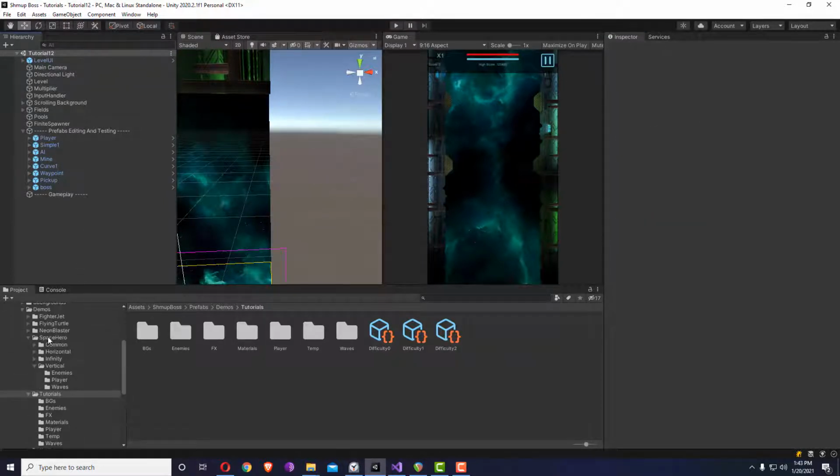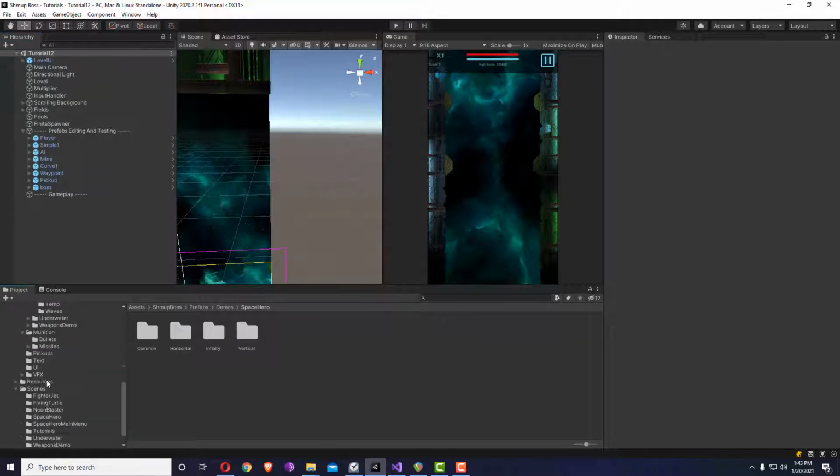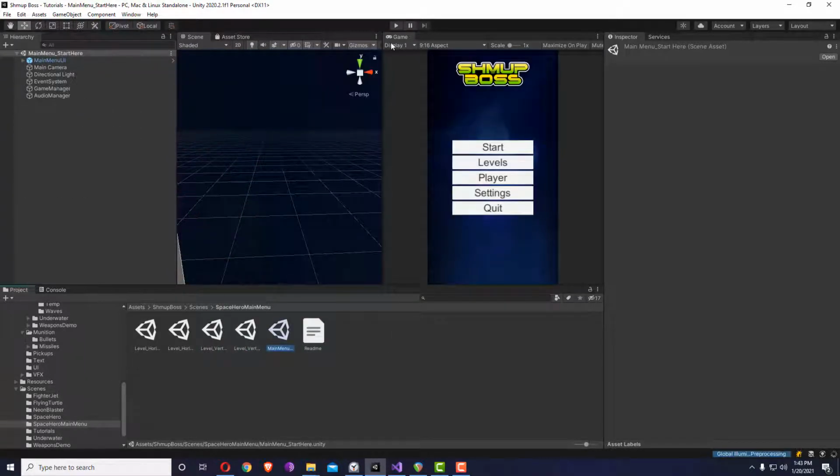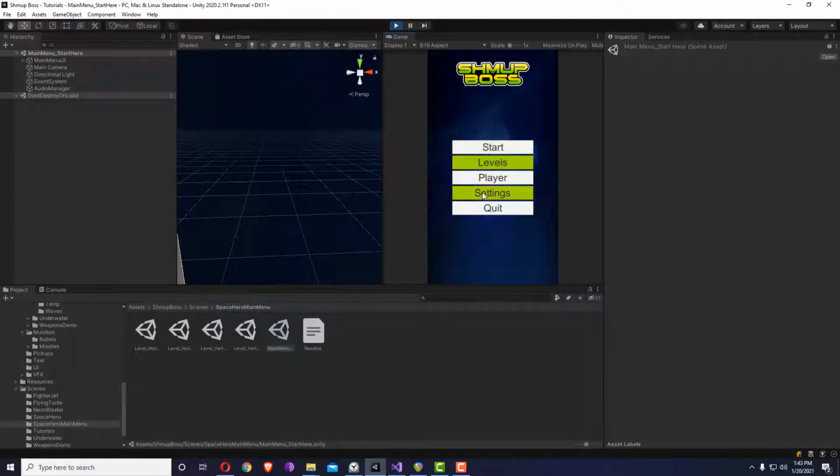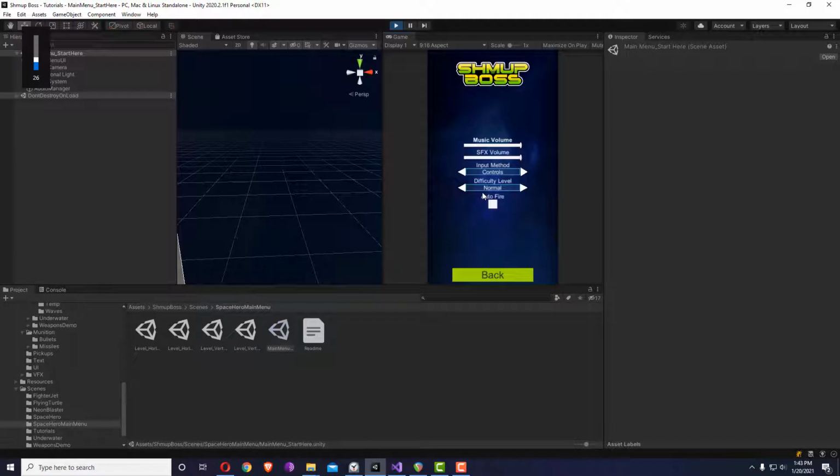Let me open up the scenes. Space Hero, the main menu, and start it from the main menu. If we start here, you see you have settings, and you have here the difficulty.